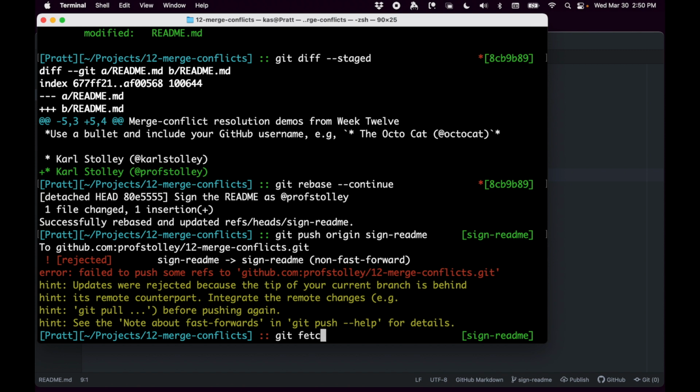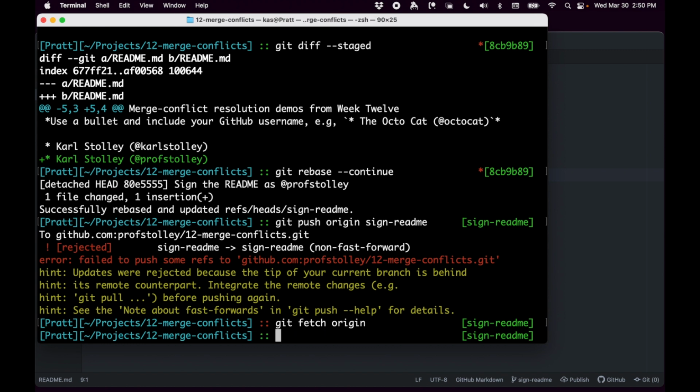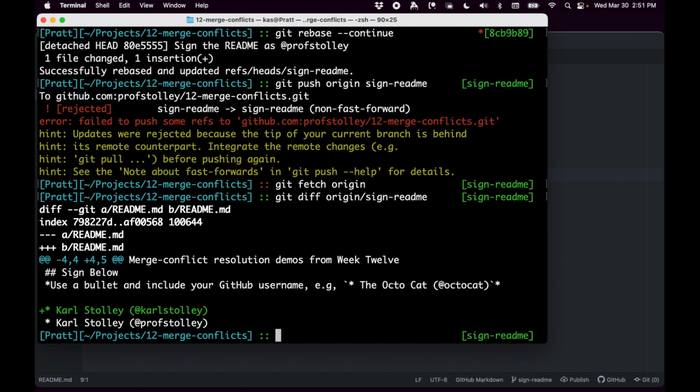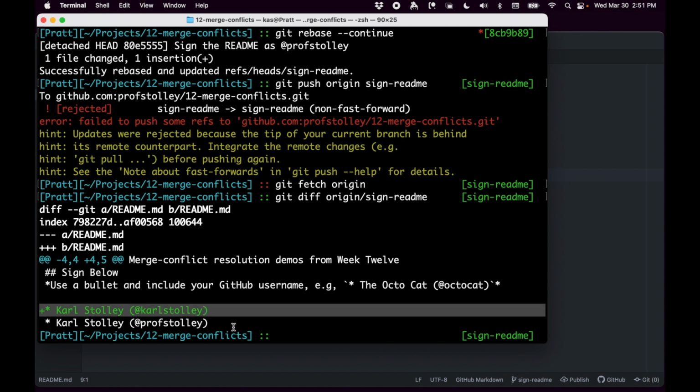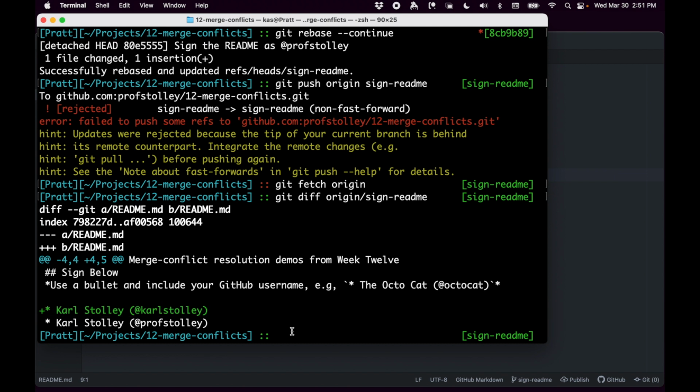So, again, git fetch origin. I'm fetching that, and now I'm going to say, all right, well, what's the difference here? I'm going to say git diff origin sign readme, and it's going to come up and say, well, you know about this, but we don't. Okay, and so it turns out that's the thing that I added through that rebase. It's the thing I don't have, and so now what I need to do is legitimately use git push f origin main, and so I will be doing a force push to my pull request to get this thing up.